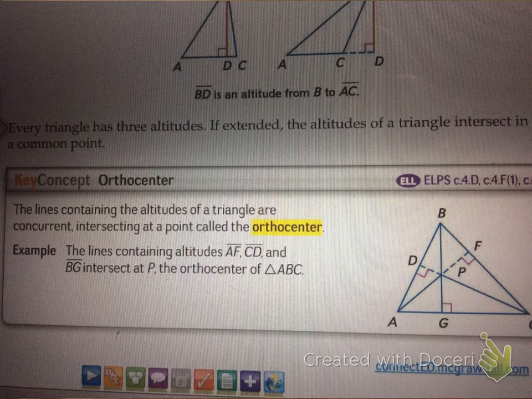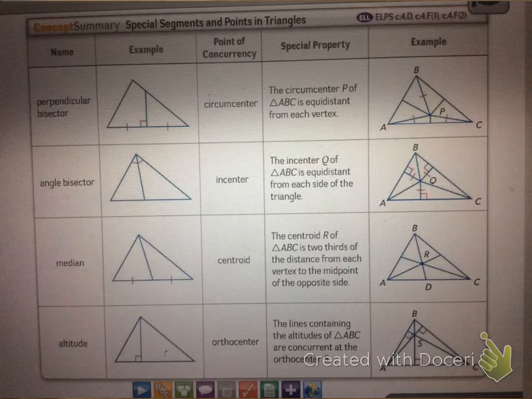Now, we've introduced a lot of points here, so we need to make sure that we understand what those points are. We've talked about perpendicular bisectors, angle bisectors, medians, and altitudes. And all of them have points of concurrency: a circumcenter, an incenter, a centroid, and an orthocenter. So you need to make sure you understand how and when and which one you're using. I would probably have this chart ready to be used, maybe with a little bit of self-explanation to help you when you're using it for the test.